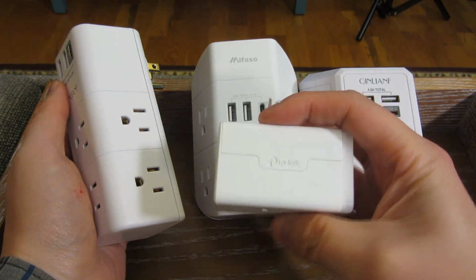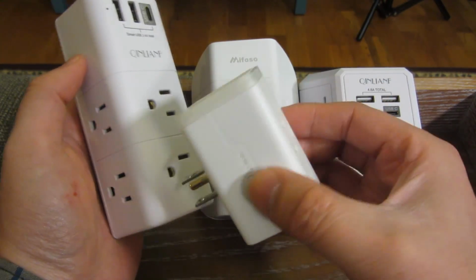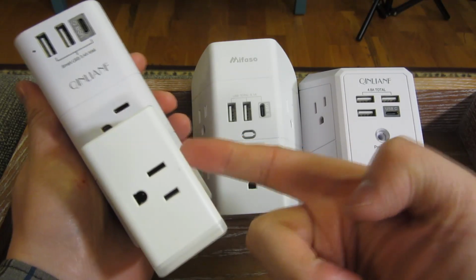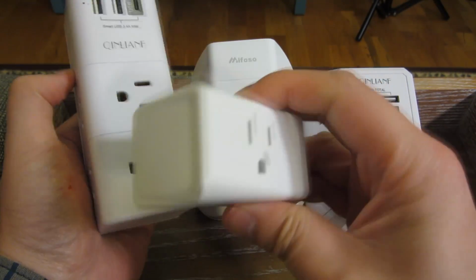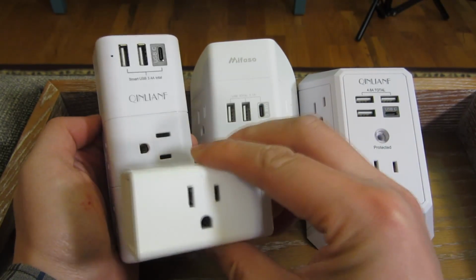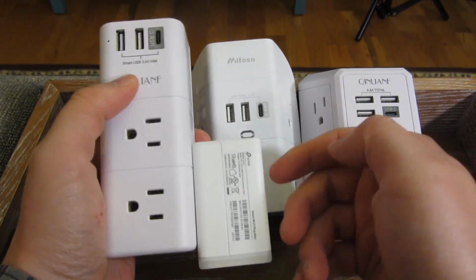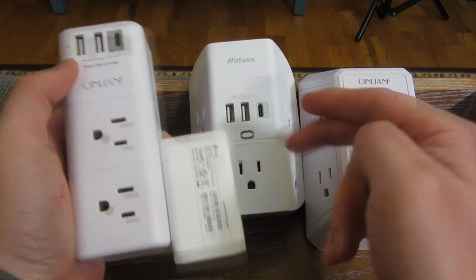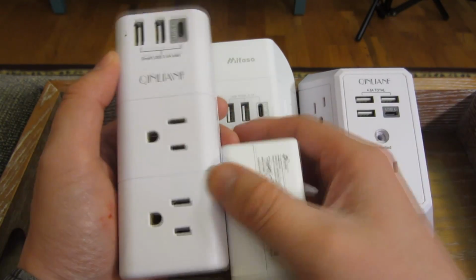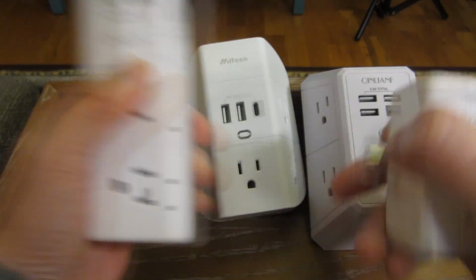This particular one is my TP-Link smart device, and this uses a lot of room. You notice right from the start, this occupies two outlets. That's kind of bad. And what's worse is that it's not in the right orientation. I can't plug it in like this and this doesn't turn. On the side here, though, notice this is a little bit slimmer than these other ones. So even if you had a bunch of stuff hanging on the side, at least it's a little bit slimmer. Just keep that in mind that yes, it's taking up both slots, which is kind of bad.